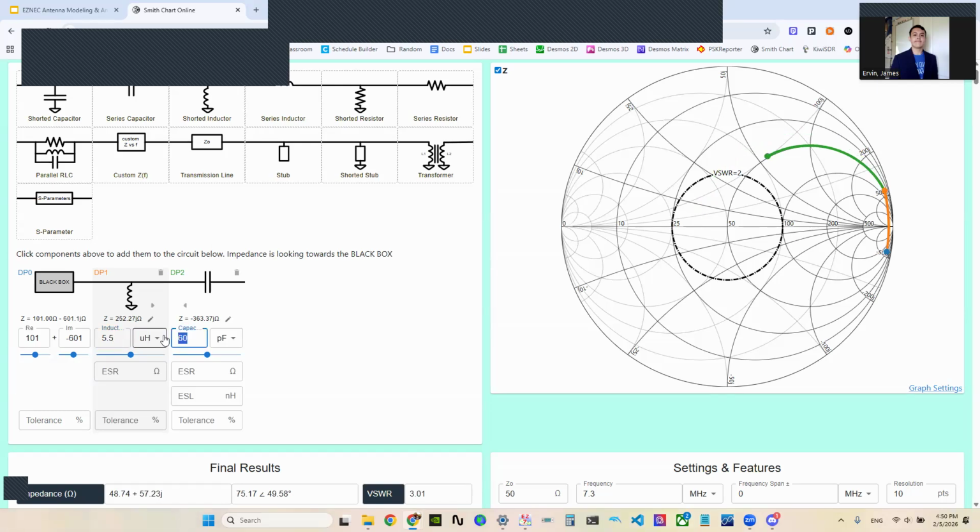But say only your capacitor is really variable. Maybe you just need to change that value a little bit. The neat thing about this chunk of software is that you can get some tolerance percentages, so you can actually calculate more of a particular value. The closer that this guy is to the center, the more efficient your antenna is going to be. So you can start to get a feel. Even just changing a little bit of your component value is going to change your resonance significantly.